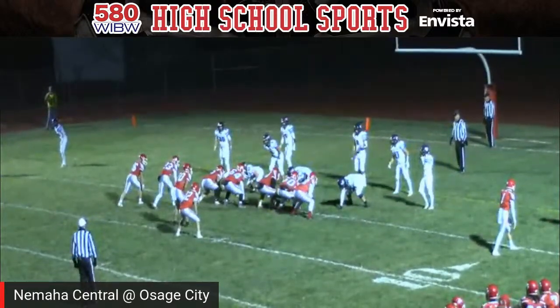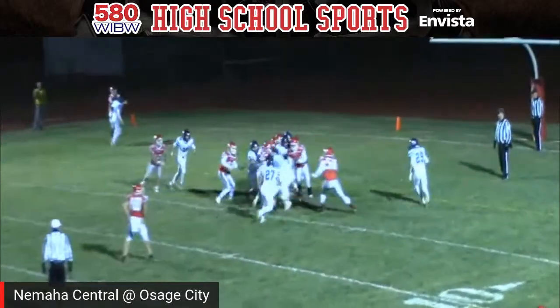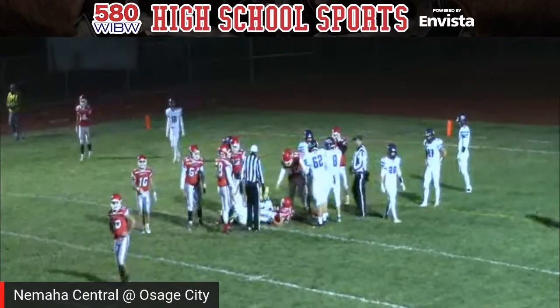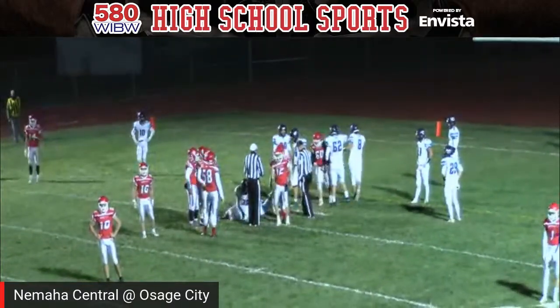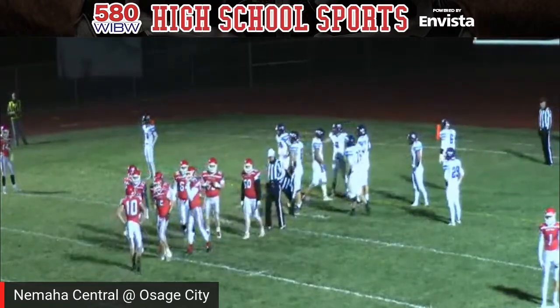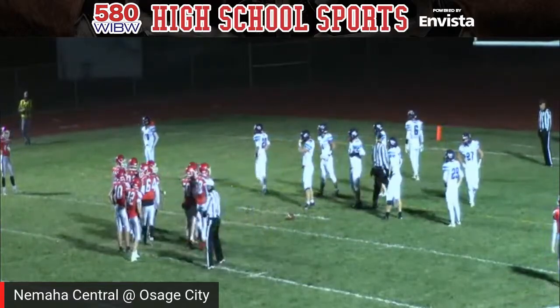One wide receiver spread way out to the wide side left, one receiver right as well. Boss takes it, spins around, handoff going inside the middle. Reed Crawford looking for a hole, and he's not going to find one. Bottled up after a short gain up to the 3-yard line. Another gain of just over 1 yard. 3rd down and goal now for the Indians, trailing Nemaha Central 7-0 in this battle of 2A Titans in the year 2020.